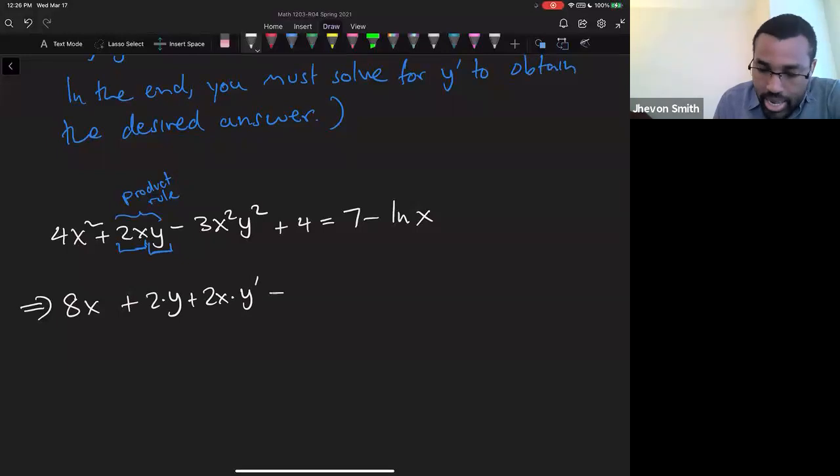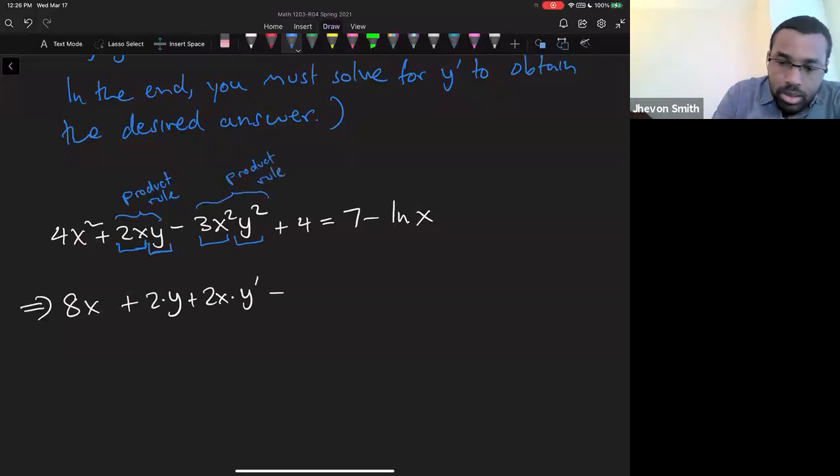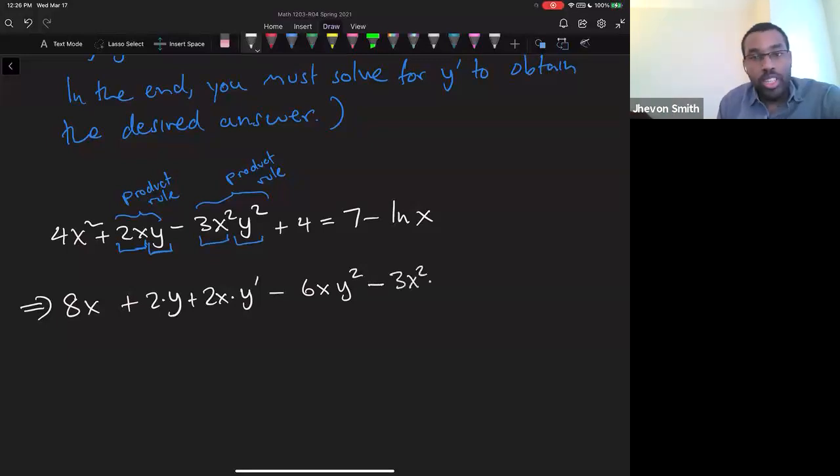Chain rule. Minus, now I go in and I do this again. Again, there's a product here. There's the 3x squared and the y squared. So again, I'm going to use a product rule here. So then I'm going to differentiate the 3x squared, that gets minus 6x, leave the y squared, minus, because I would distribute the minus sign across the plus, leave the 3x squared, and differentiate the y squared. Now I want to differentiate a y term, hence I'm going to differentiate as usual with the power rule, and then multiply by a y prime, because it's not the independent variable.